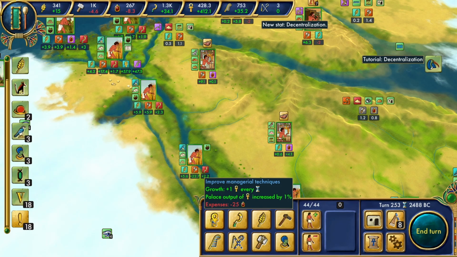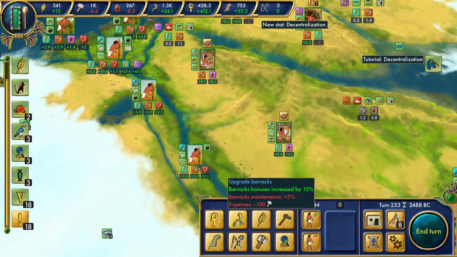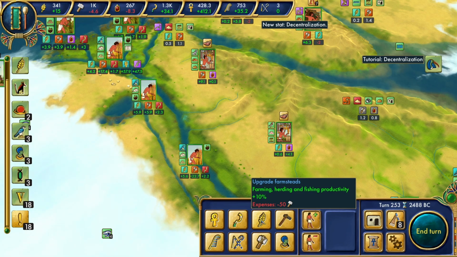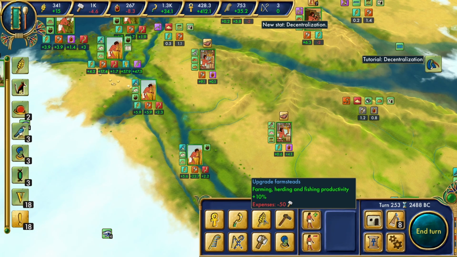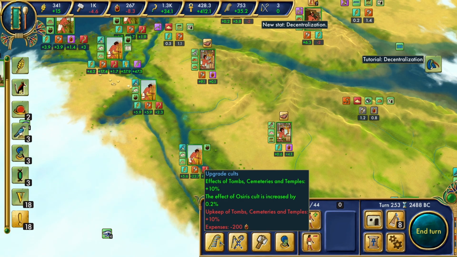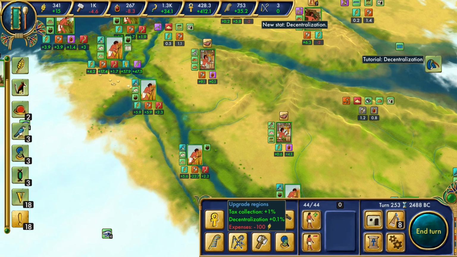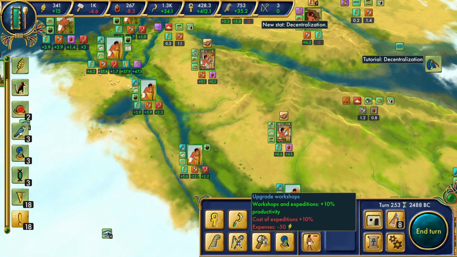So we can pay luxury to boost the percentage of culture we have. Pay production to increase barrack bonuses, and also increase their maintenance cost. More food productivity. Upkeep goes up, but the effect also goes up. Decentralization goes up. Tax collection goes up.